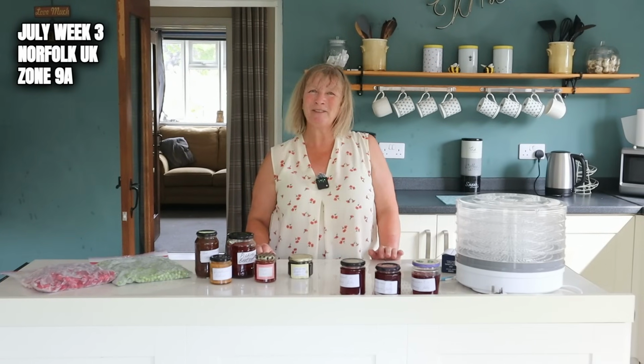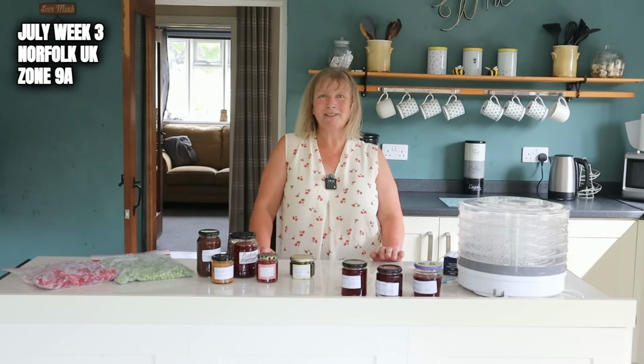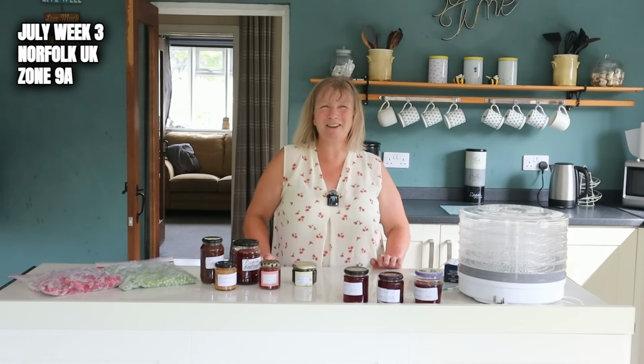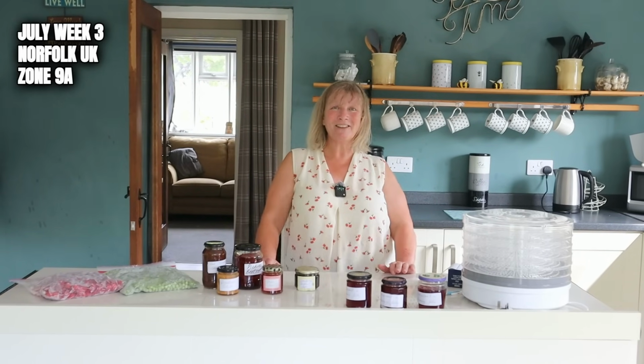We've had a little bit of a try with different things. Last year the sun-dried tomatoes were really good. That was really good for those. And we've dried some herbs. I've actually been making wedding confetti from the dried rose petals in it as well. So there's many things that you can do with these dehydrators, and they're quite a good thing to have.